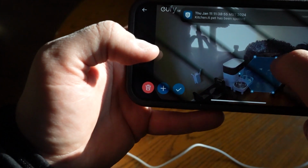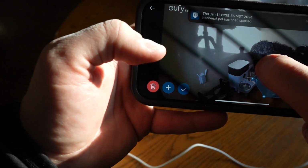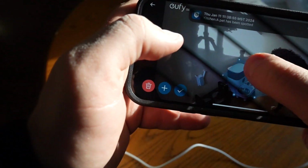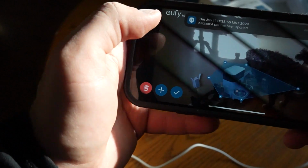And we can click and drag this. We just got to be careful here. We can click and drag it. There we go. So you can see we can click and drag it and create bigger activity zones with these little points. You just don't need stubby fingers to do it.